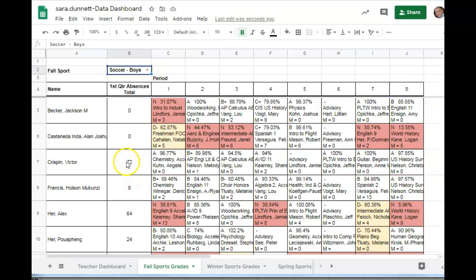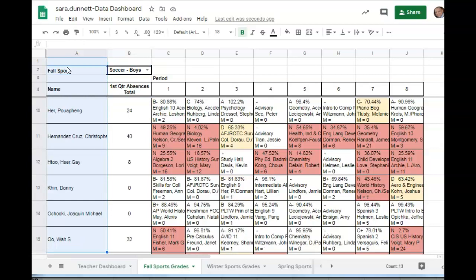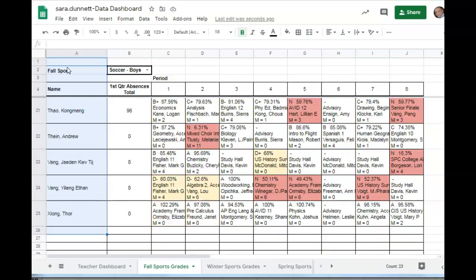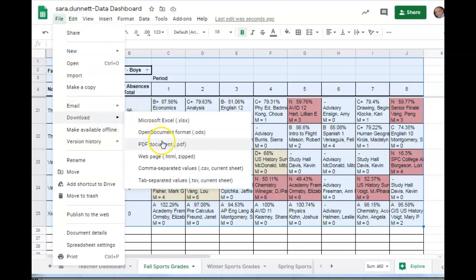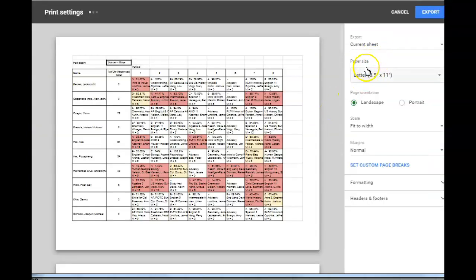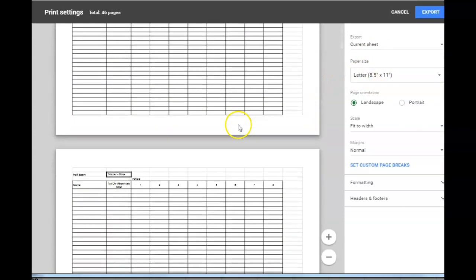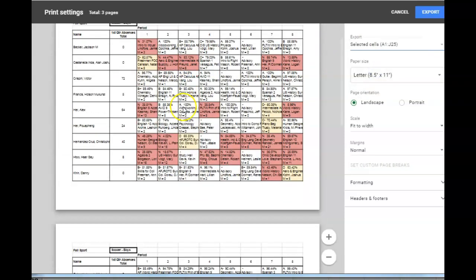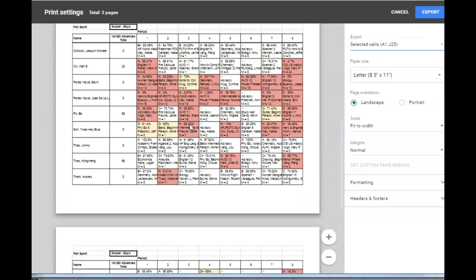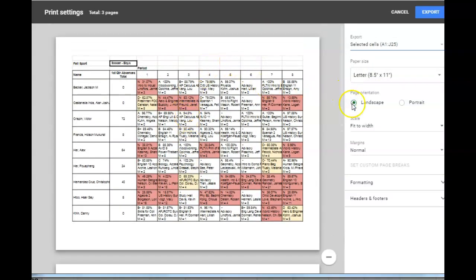And now what you're probably worried about is how to print these out. In the same way, here we'll select everything that you want to print. So if you go down the list and highlight all of the students and all the periods, then you can go to File, go to Download as a PDF. And then again here we'll have to change from current sheet because that'll have lots of spaces in there. You can see all the spaces. We don't want those. So you'll pick selected sheets, and then this should just be the students that are selected, no extra spaces. And then you can hit export.